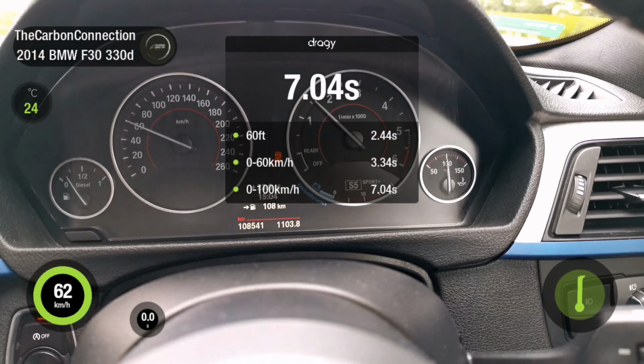So these are not the results that I expected to get. Looking back at my review video, in sort of wet weather, I achieved 6.76 seconds. Although I did check the Dragy stats, and I think that has to do with the negative slope on the day and the road that I'd chosen to use. There was like a negative 3.7 slope, which obviously is very inaccurate for a 0 to 100 time. With today, the best time that we got was 6.78 seconds, and that's minus 0.6 slope. So obviously that does play a huge part in the different times.